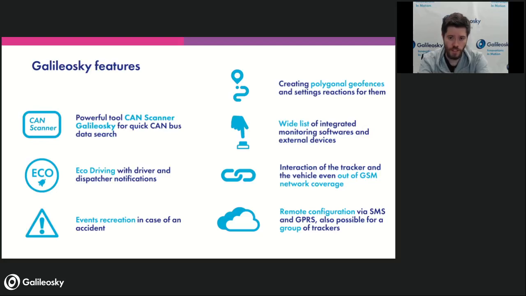So there you have the opportunity to set reactions, for example, for entering a forbidden zone, or setting different speed limits in different geofences, or send notification when a vehicle is accessing or leaving a certain geofence, and so on. So also the list of possibilities is quite wide. It's up to you to decide which of these functions will be of use for you.